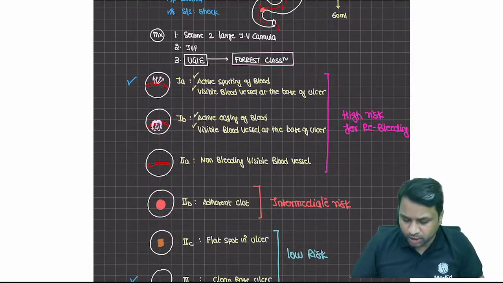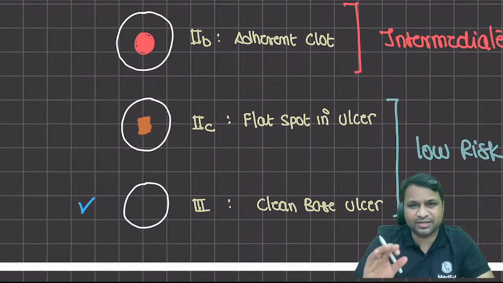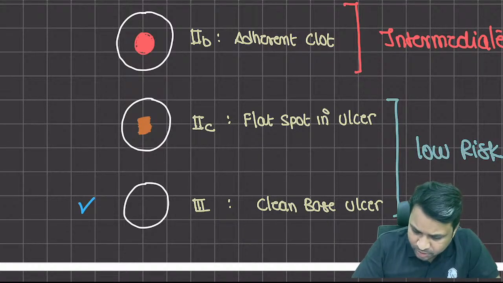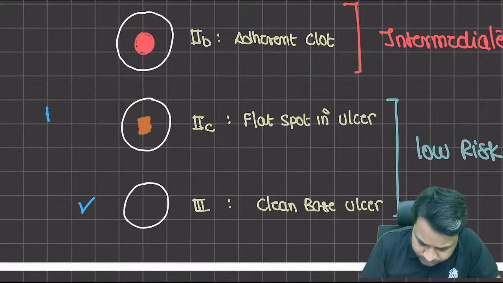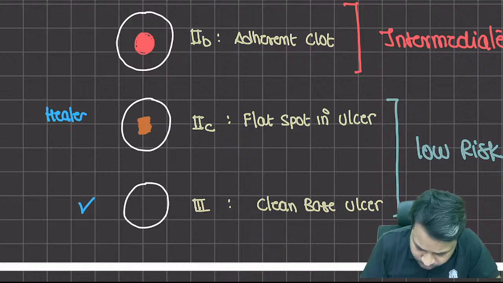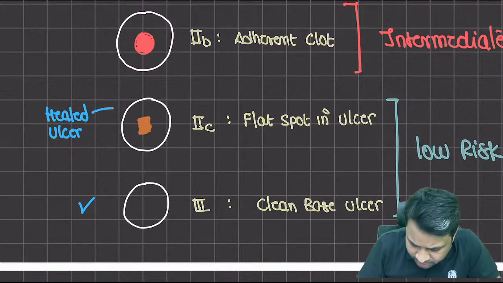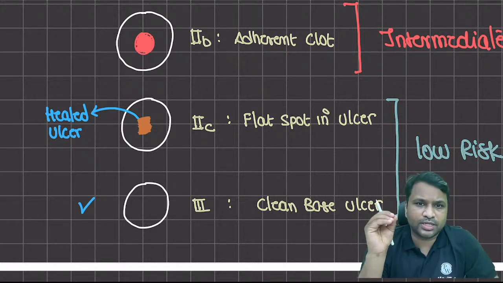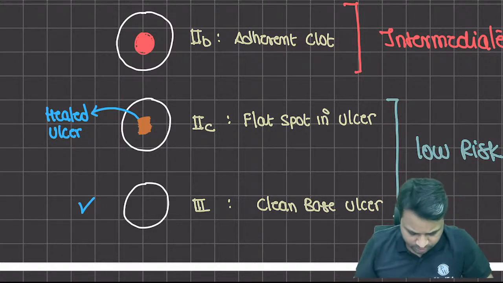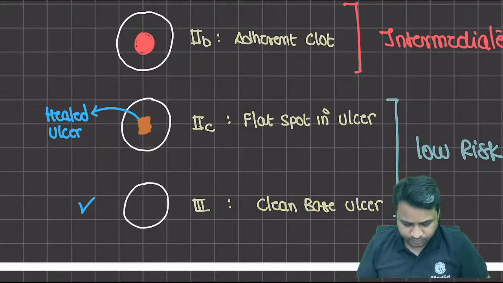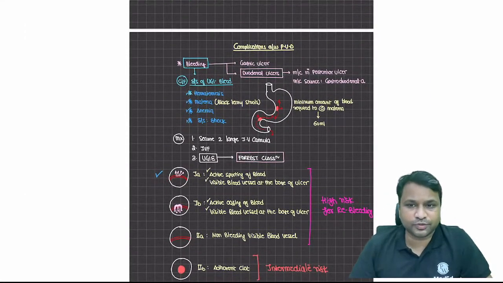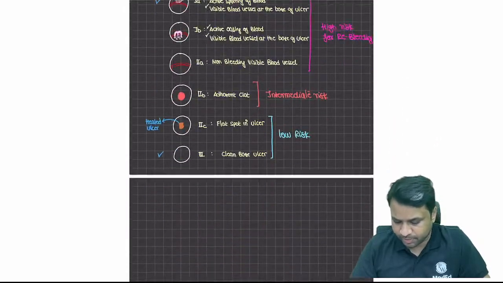But a spot is a fibrous, or I can say fibrous tissue. It's a healed ulcer. When there's a spot, we call it a healed ulcer, or a healed ulcer spot. A healing spot that is present, we call it a flat spot. Clear? So this is on the basis of your upper GI endoscopy.